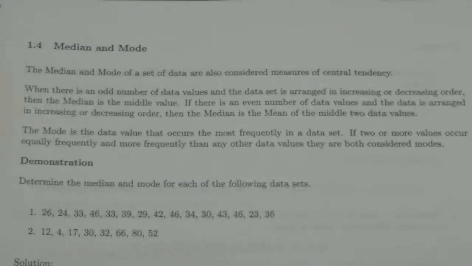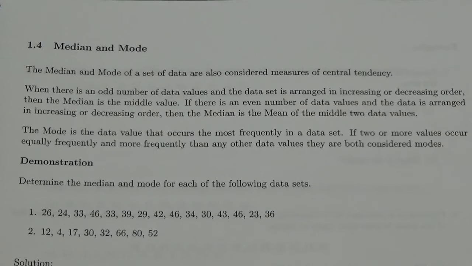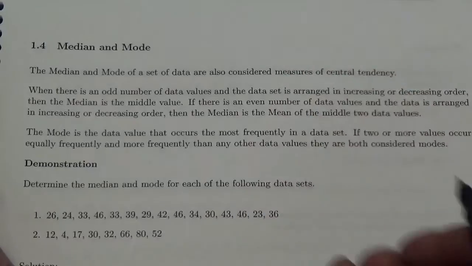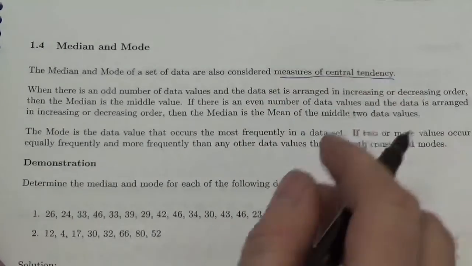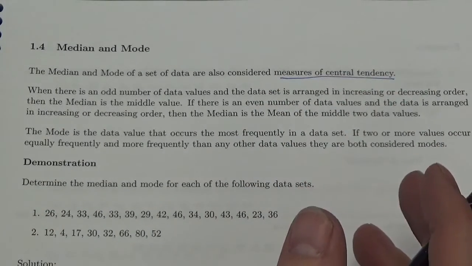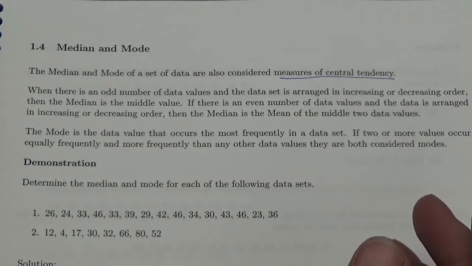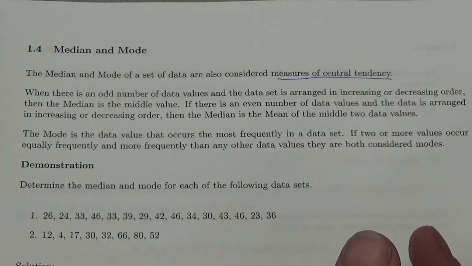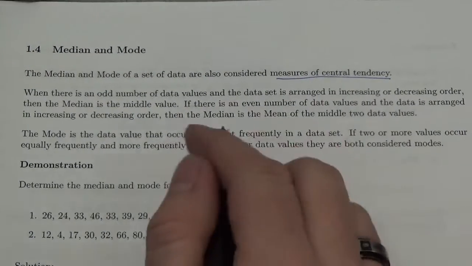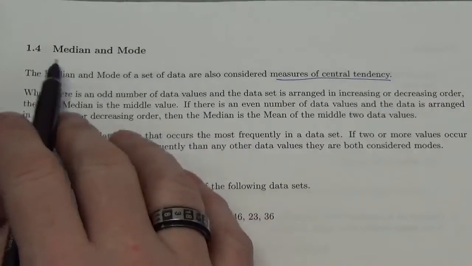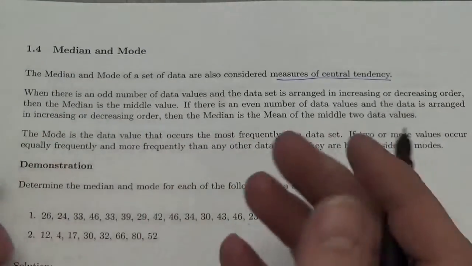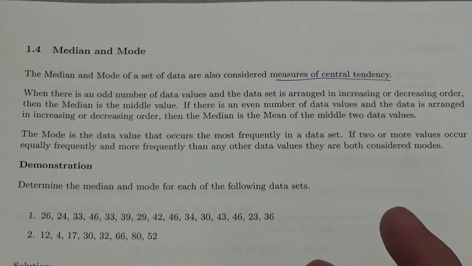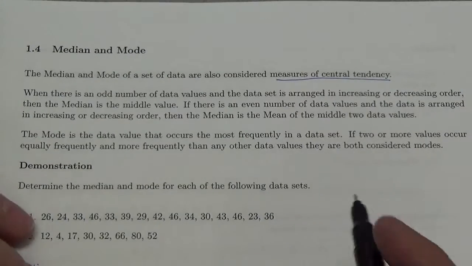In this lesson, we're going to take a look at how to calculate the median and the mode. Okay, hi everybody. So in this lesson we're going to take a look at the other two measures of central tendency. In a previous lesson we looked at the mean, and we did some calculations around finding the mean of a set of data. And now what we're going to do is look at the median and the mode, okay? And these are also what you might call averages, but they run a little different here.